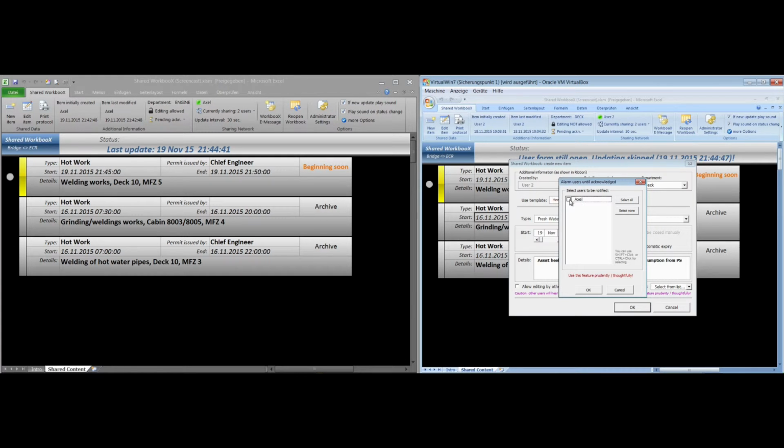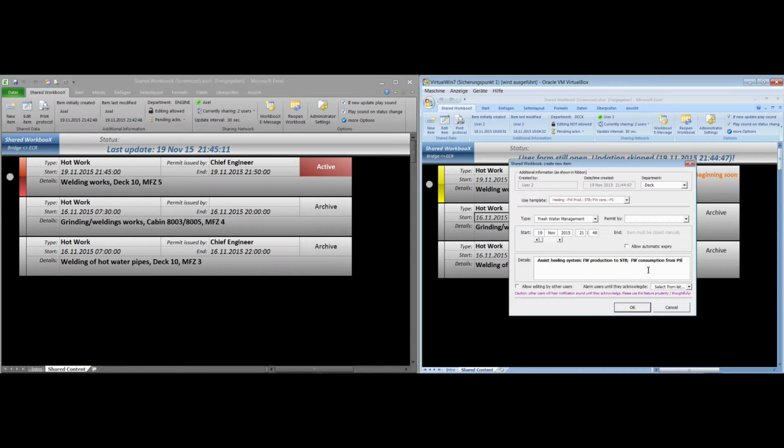Obviously the list is very small now. There's only one other user here, so I will select this one. But this feature has to be used thoughtfully, as it's also stated down here, because you don't want to bother other users with these alarms all the time, because they will get an alarm on their computer. So that's why this feature really should be used thoughtfully.